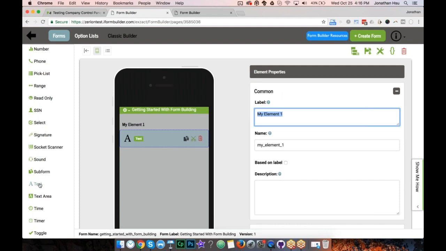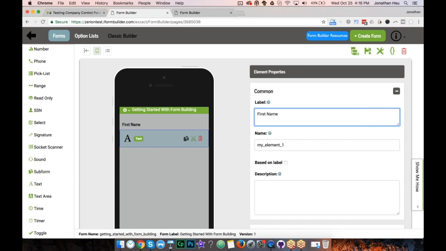Now, if you're talking about moving from a pencil and paper data collection project to a mobile data collection project, your text element is going to be the simplest type of data input, and it's probably going to be the one you're most comfortable with up front. What we're going to be doing is trying to collect the user's first name.